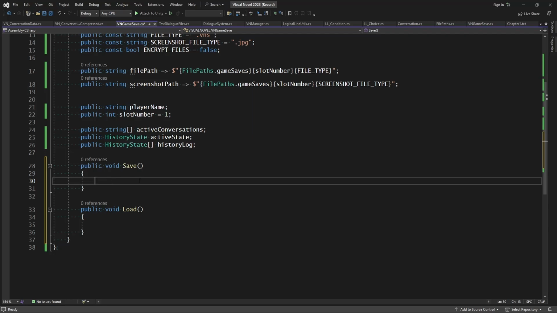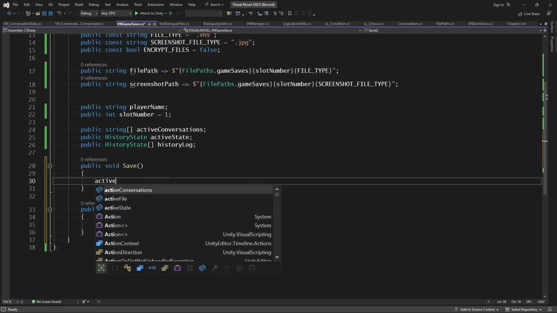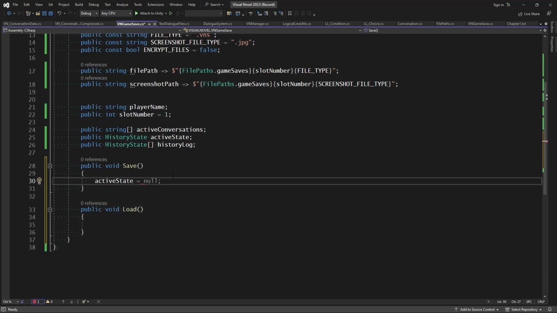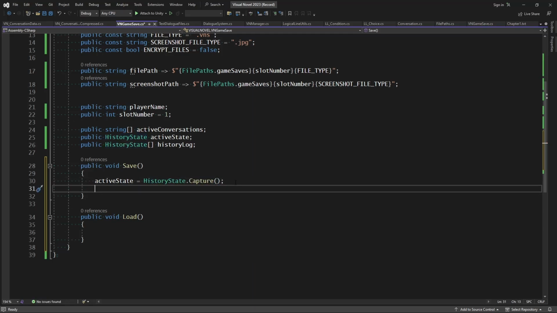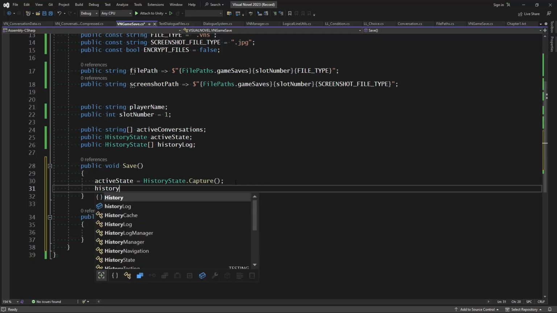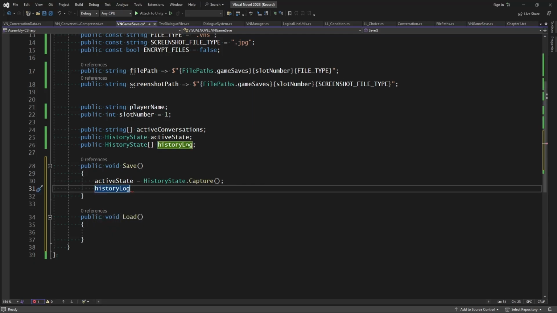Well, actually, first of all, let's go ahead and compile the data that we have so far, and then let's go ahead and write the system to write it to disk. So we know that our active state is going to equal history state.capture, so we get whatever is on screen right now. And our history logs, that should actually be plural, so history logs.